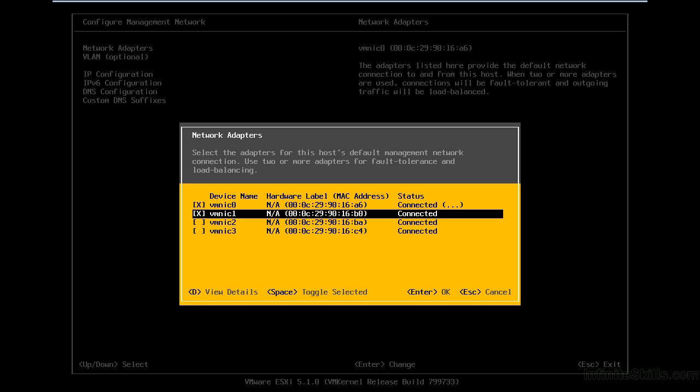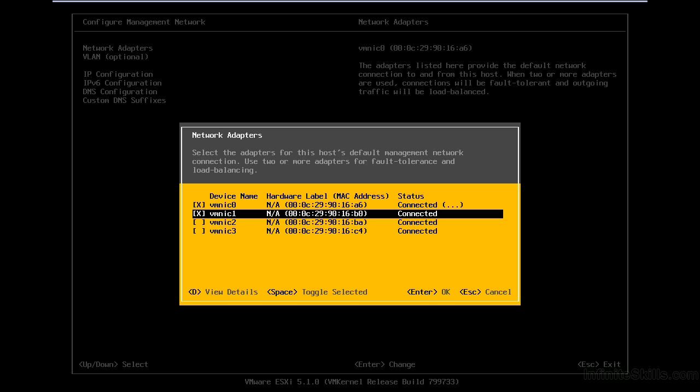My VMNIC2 and VMNIC3 are actually on a private VMware only network that's been created by VMware Workstation that I'm going to use later for things like iSCSI and vMotion. It can be difficult in a production environment if you have multiple network segments. Maybe you've got a DMZ network, or you've got a private management network, or you have multiple network segments of different security levels. You may have quite a large number of interfaces, and you want to balance that traffic across many interfaces. You could have quite a few listed here.